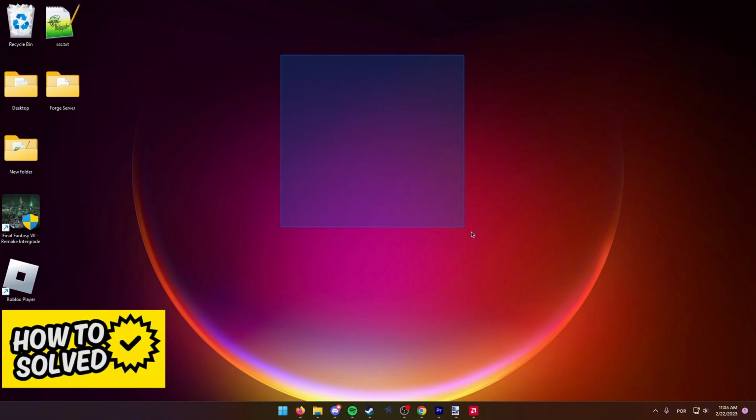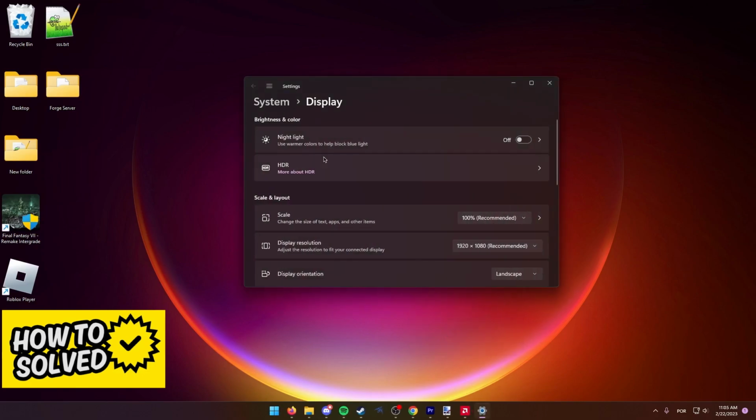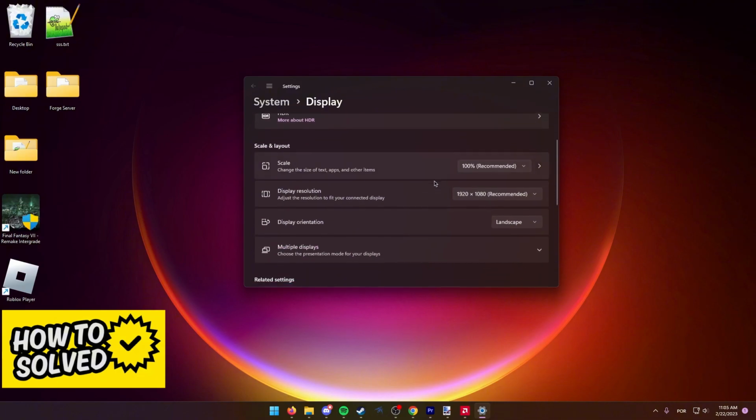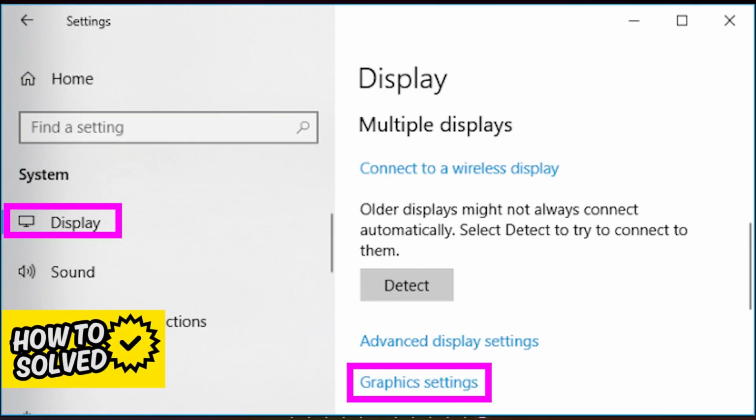you have to do is go to your desktop after closing out of the game and right-clicking anywhere on your desktop. In here, select Display Settings. After you load into the System Display Settings, scroll down until you find the Graphics options. As you can see, I'm doing this on Windows 11, however, the process is mostly the same on Windows 10. If you cannot find the graphics settings, just look for Display Settings or Graphics Settings on the Windows Start menu.